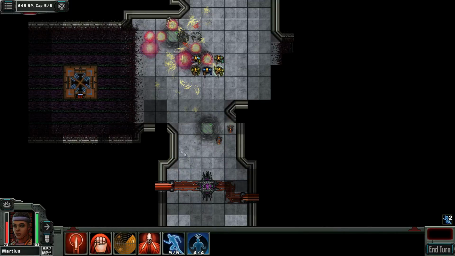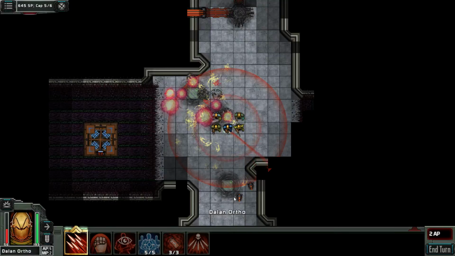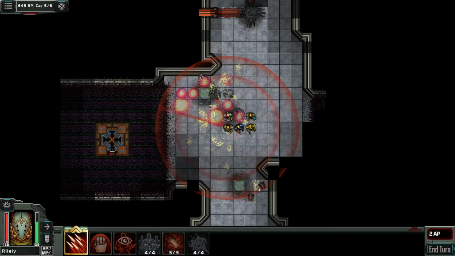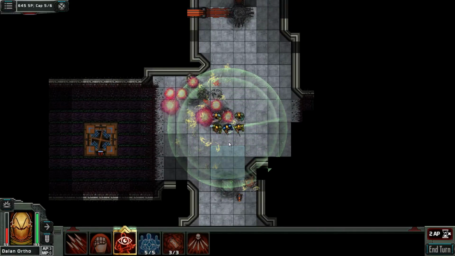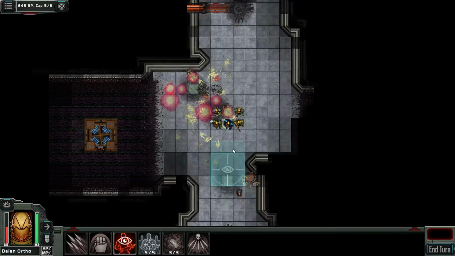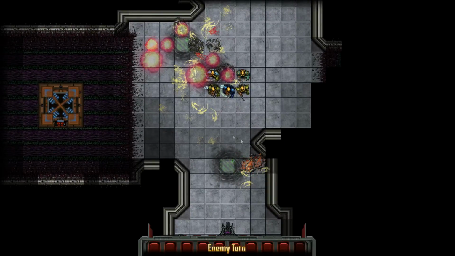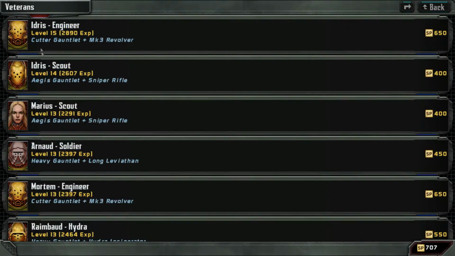All right. Can't see. Probably can't see. Didn't think you could see that. Bring in an engineer to help with some of this heat buildup also. Yes, we have enough. Let's bring in our engineer, Mortem or Idris. We'll do Idris.